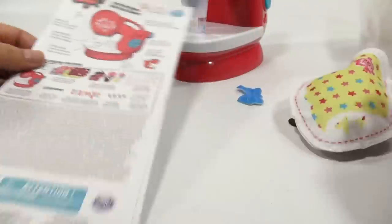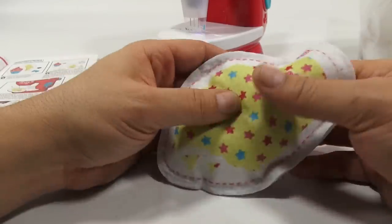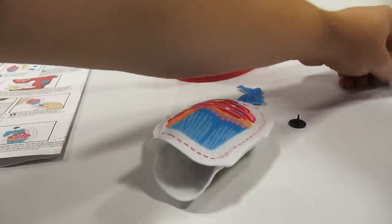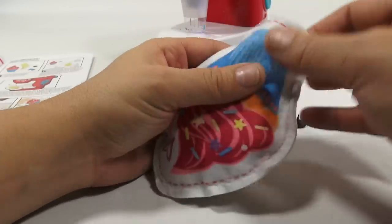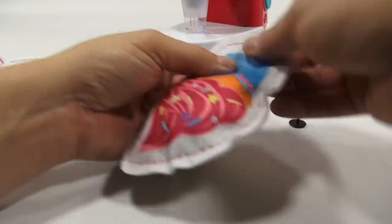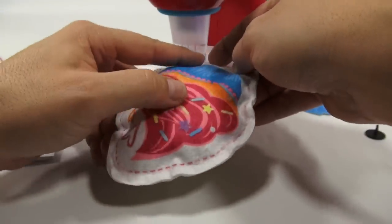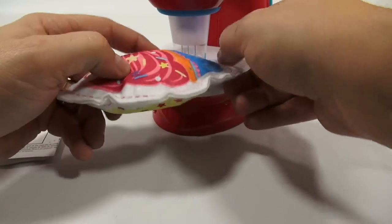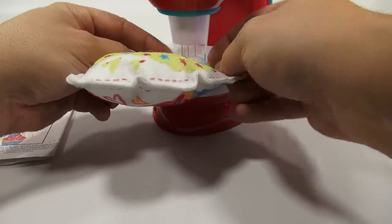Alright, let's finish the project at hand. Don't over-stuff — what do you think? Maybe a little more. Stitch the stuffed cupcake closed. That's why they don't want you to over-stuff, because then it'll be hard to stitch. I'm going to start almost where I left off on the two, which is easier to see.